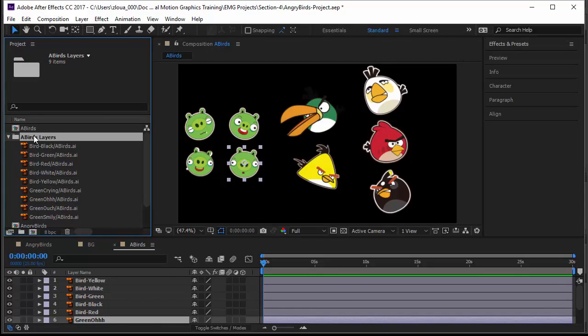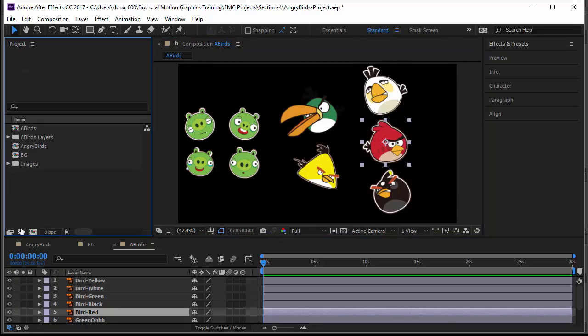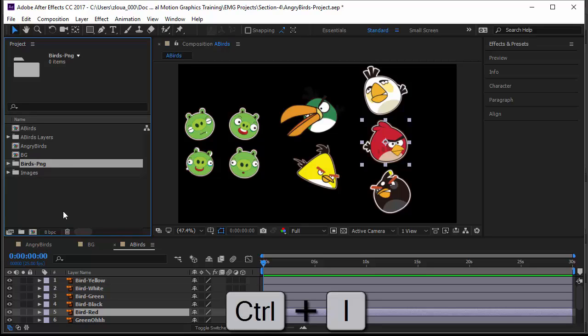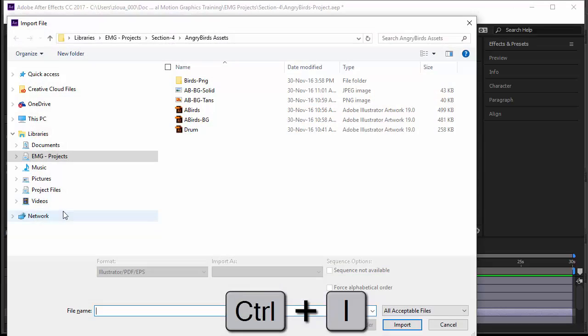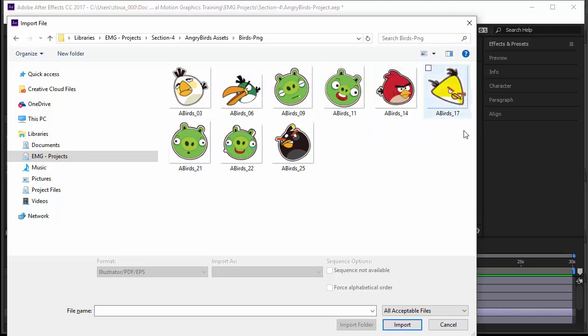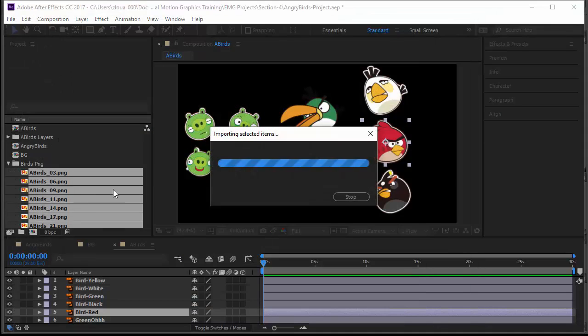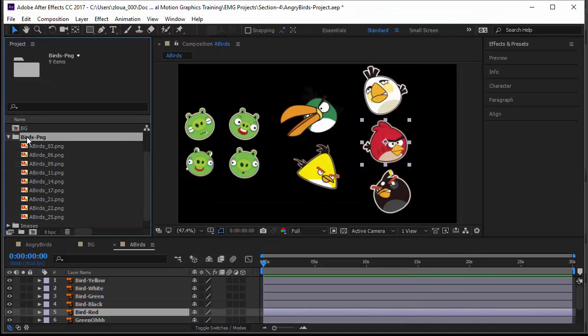This is extremely practical. I provided you with another solution where all these are converted into images in PNG. What you have to do, create a folder here, call it birds-pngs, okay, PNG. I will use Ctrl I, if you remember, this is the shortcut to import, because it will import directly inside the folder, and go to birds.png, and here you have all the images that we want to use in form of PNG. You can select them all. Of course, it's footage. You don't have any other solution. Click import, and all of them will be inserted inside the folder.